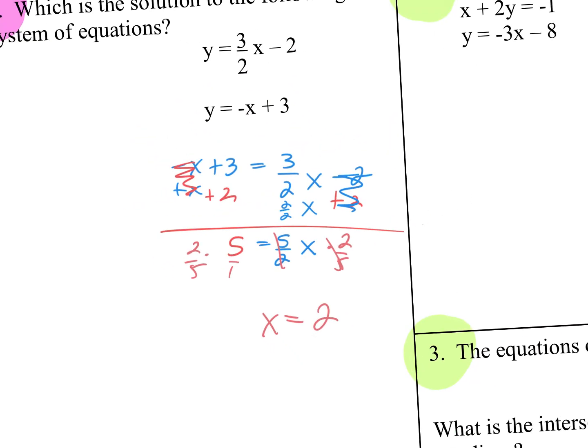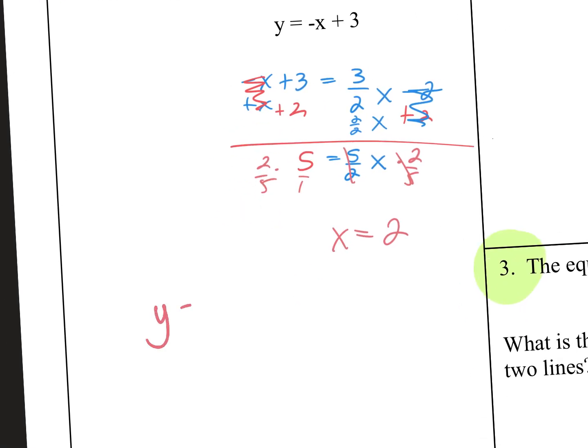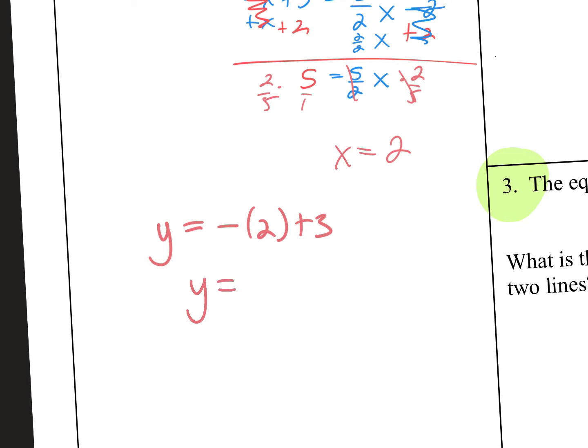Now, once I know what x equals, how do I figure out what y equals? You plug it in. You can plug it into whichever equation you want. It doesn't matter. You get the same answer. Which one do you guys want to plug it into? The bottom one, because you're like, oh, there's no fractions. Guys, if you notice, the 2's would cancel out, but no big deal. So if you're going to find y, you'd say y equals negative, my x value is 2, plus 3. So y equals, what's -2 plus 3? 1. And the way that we write our answer is an ordered pair. So it'd be 2, 1.